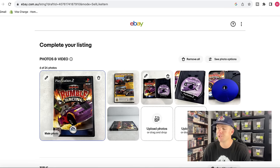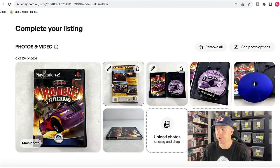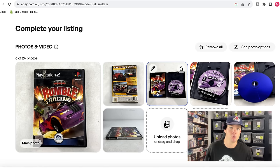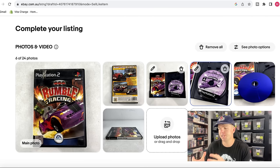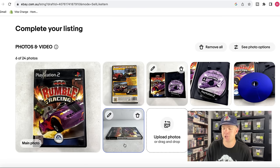The photo structure I always go through for video games: first, a top-down shot, which is the main hero image of the item — the case closed. Then I turn it over for a back shot. Then I open it up and show whether there's a manual and the disc itself. From there, a close-up shot of the disc. Then I pop it out and take a photo clearly depicting any surface scratches on the disc. And finally, a spine shot to make sure every aspect of the product is being shown to the buyer.